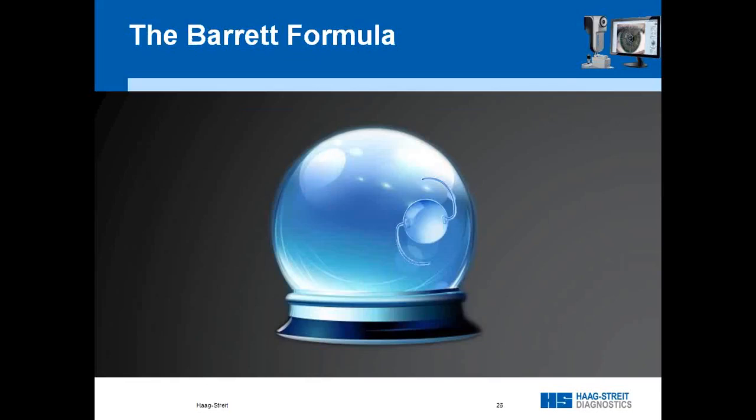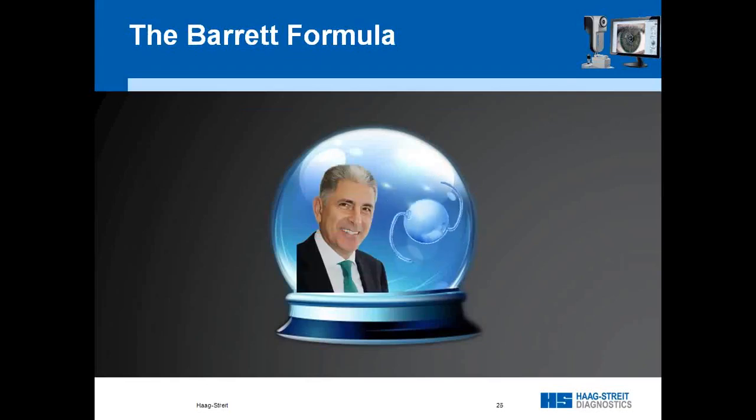Now let's have a look at how the IOL is calculated. We are right now using the Barrett formula because we think it's really providing the best in class results. But how does Barrett differ from all the other approaches which are available online, like the Alcon toric calculator, the AMO calculator, or other calculators like the Holladay 2 toric calculator?